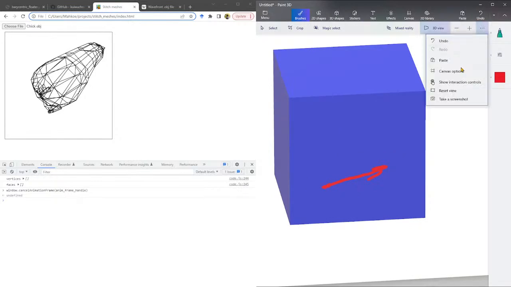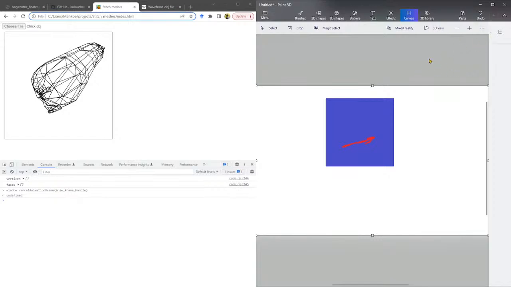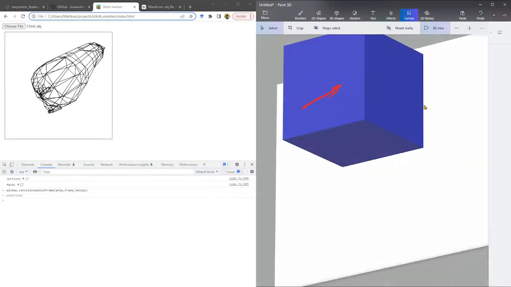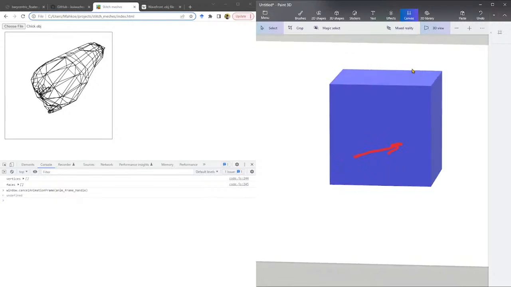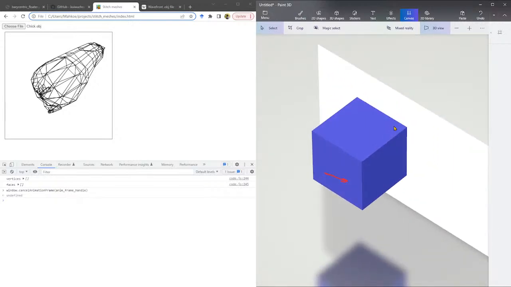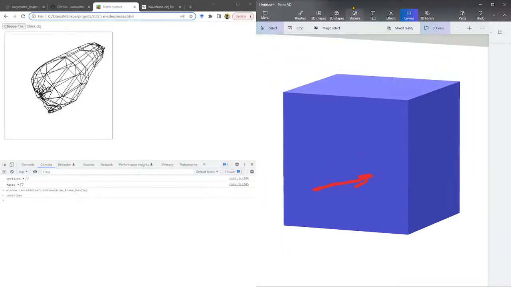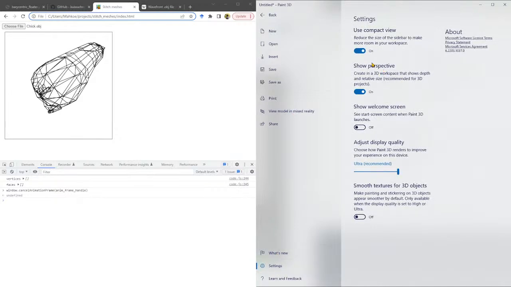How do I make this a perspective projection? Maybe it is perspective. It's kind of hard to tell though. No, this is definitely orthographic. Oh, no. So the perspective is on.